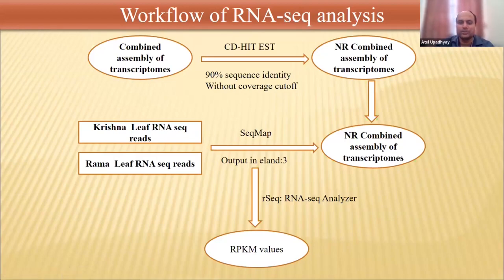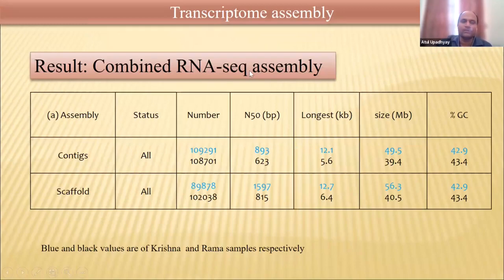And then we looked at the expression of these genes separately by using this transcriptomic data. So coming to the results of the RNA assembly, as I told you, this is the combined assembly result, and then we also have the separate assembly of each sample. I'm not going to read all the results, but this is the combined assembly, which can give you an insight into how we got the results in this form.